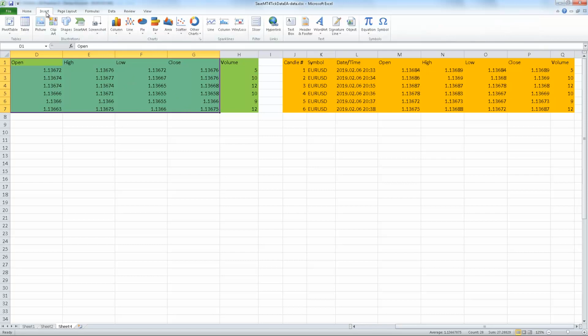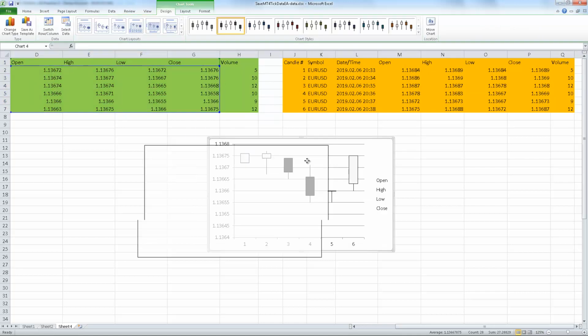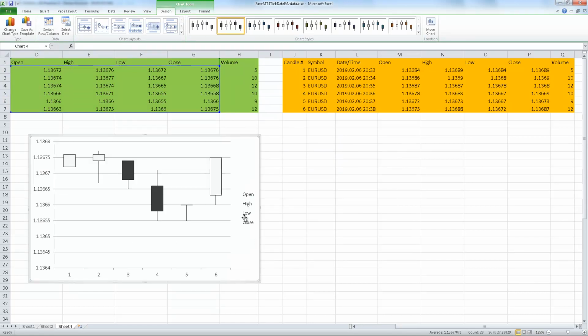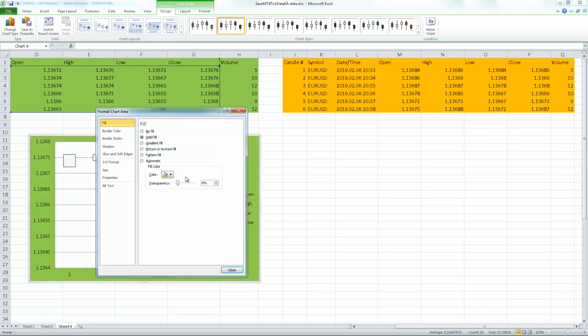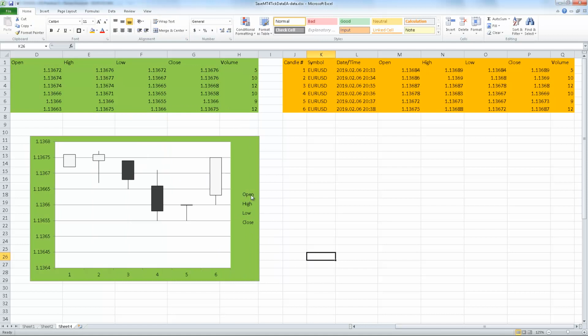And now I'm going to go back to Insert, Other Charts, and select the stock chart, and voila. And again, I'm going to just double click that. I want solid fill. We got the right green, boom. And now you see how it tells you that the series are open, high, low, close, that it's drawing out.